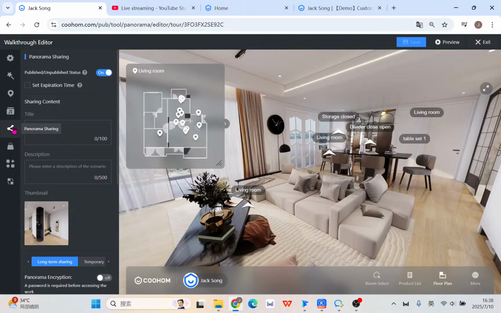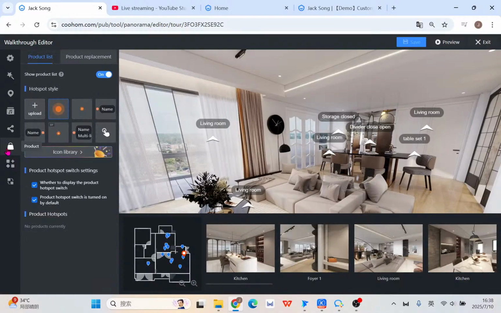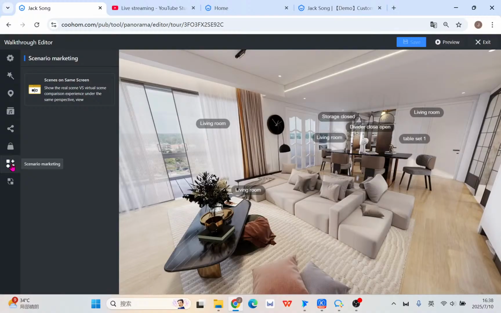Moreover, protect yourself. Okay, and the last two or three are the keys for today. We can use product changing and scenario marketing, which is the scenes on the same screen. Just now you saw how it works.